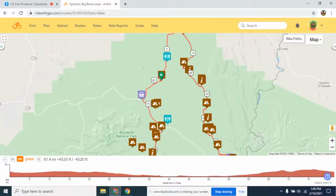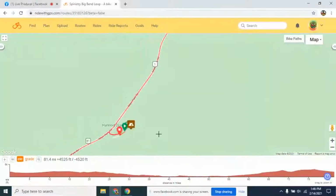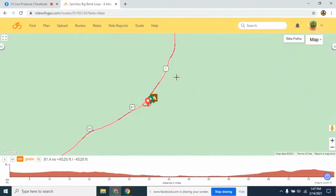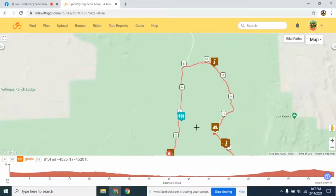Now that said, let's zoom on into where we're at in this loop. So this is our Handle Draw campsite. This is where we started, and we're proceeding north up the main park road. We're probably in the video about a mile into it now. I did cut out about 5 minutes of pavement video, so after that it will just be real time for what was day one of the ride. That gives us about a 3-hour video in total, a little bit over 3 hours, and we're actually going to chunk that down separately for other intended purposes to 3 1-hour videos.